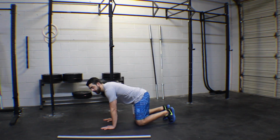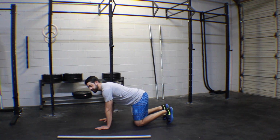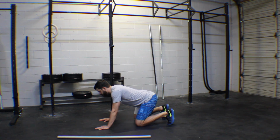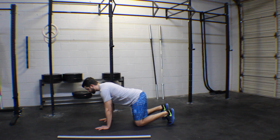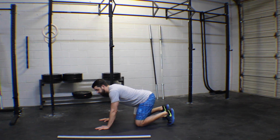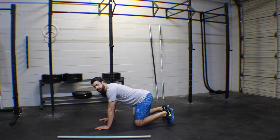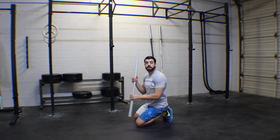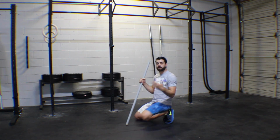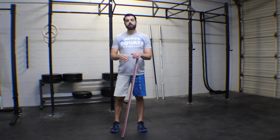So I get the athlete down on their hands and knees. I'm going to cue them into a neutral spine position, and I'm going to have them rock forward and back. They're going to rock back as far as they can without losing back positioning either direction. Sometimes they can feel that on their own. Sometimes you need to get that dowel back on them, get those same 3 points of contact and have them rock back and forth. But usually one of those 2 progressions will help the athlete get a little bit better control of their hip hinge.